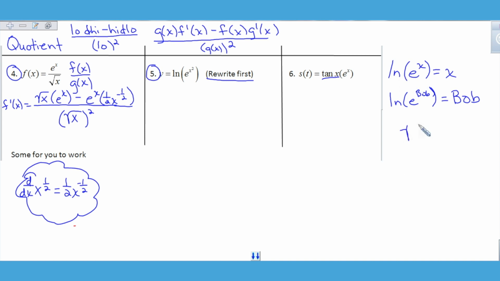It's just like the square root of x squared. You know how they undo each other and you get x? They are inverse functions. The square root of x and y equals x squared are inverse functions. So they're like inverse operations. They undo each other when you put one inside the other. And so because of that, you end up with just the x. So if we did that for this guy, this is really y equals natural log of e to the bob, which is just bob.